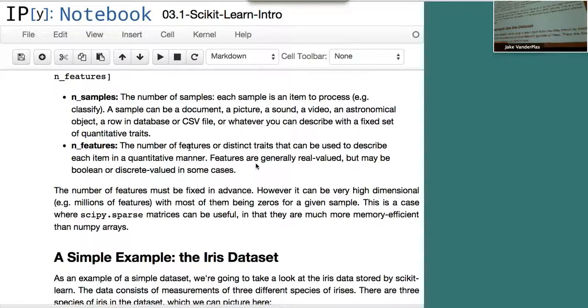You can't have any missing features. If you go to more advanced algorithms, you can relax that a little bit. But in general, for the things we're going to be looking at today and tomorrow, we're going to have no missing data. Missing data is actually a pretty complex question.